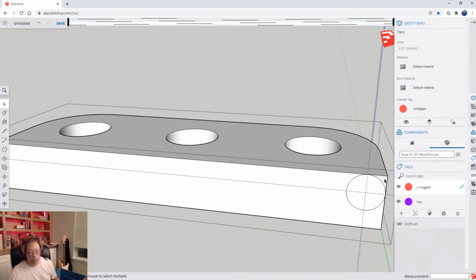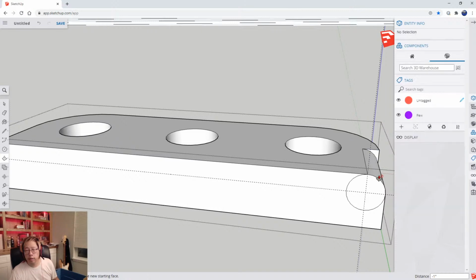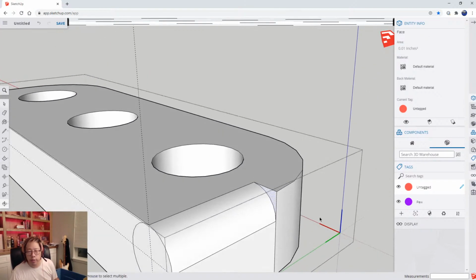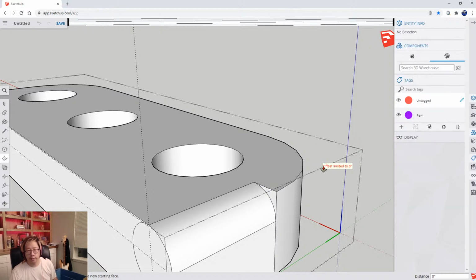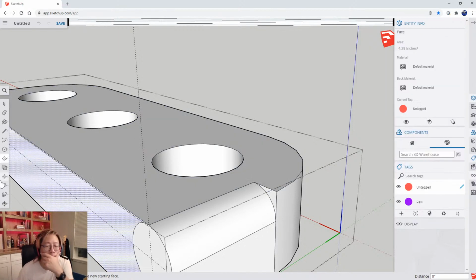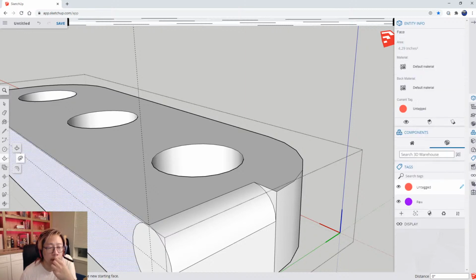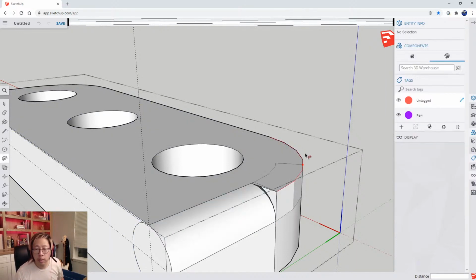So now, let's see what happens when I do this. Okay, so I can push it to that curve. Then the question is, what can I do with this curve? I can't push it around the circle. There's a way to do this. I remember seeing a tutorial. Follow. Okay. Oh, yes, there we go.